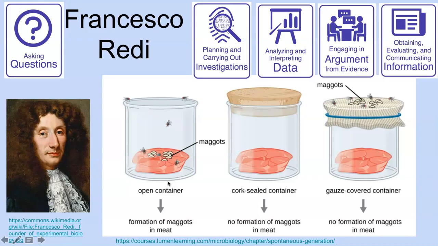He predicted that preventing flies from having direct contact with the meat would also prevent the appearance of maggots. Redi left the meat in each of six containers, pictured here: two were in the open air, two were sealed tightly, and two were covered with gauze. His hypothesis was supported when maggots developed in the uncovered jars, but no maggots appeared in either the gauze-covered jars or the tightly sealed jars. He concluded that maggots could only form when flies were allowed to lay eggs in the meat, and that maggots were the offspring of flies, not a product of spontaneous generation.